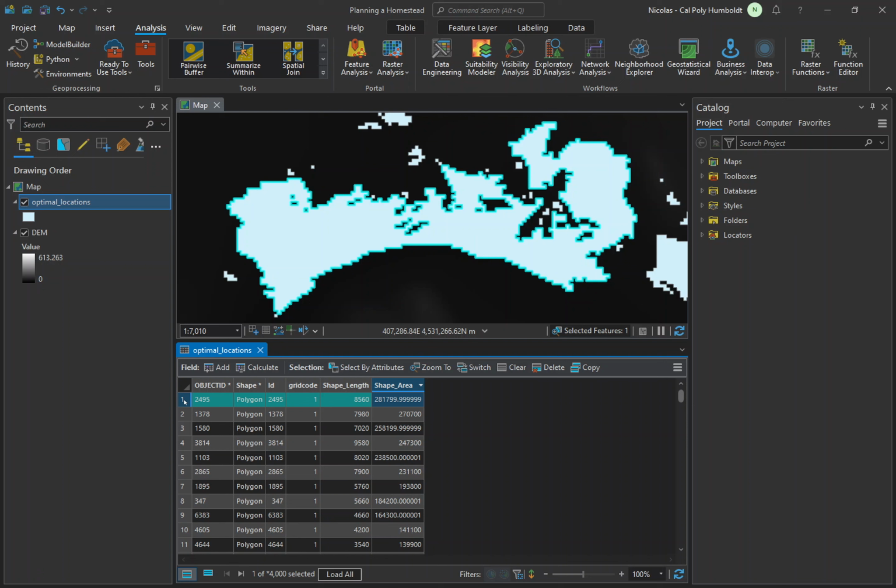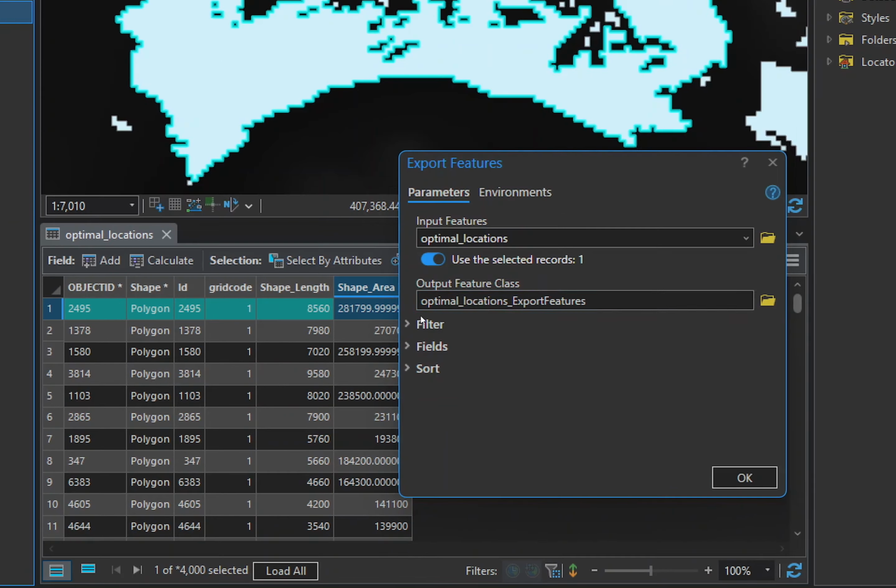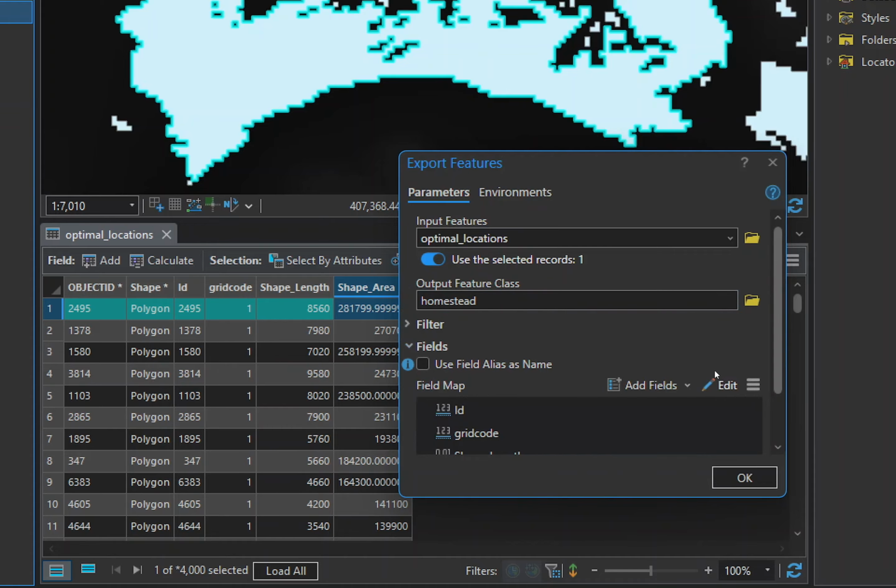Okay, so now I want to export this polygon into its own feature class. Just right-click on the optimal locations layer in the contents pane and choose Data, then Export Features. I'll call the output Homestead and click OK.